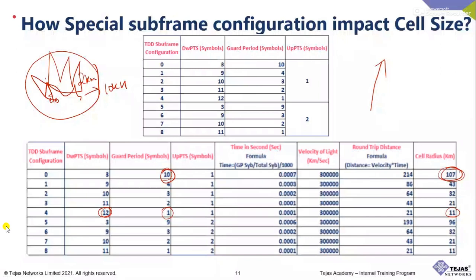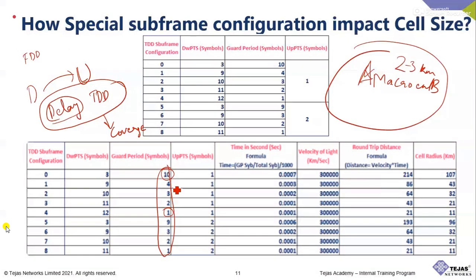So basically, what I mean to say is, in our cellular network, we have this eNodeB, which we call the macro eNodeB. Now this coverage spreads across, let's say, 2 to 3 kilometers or even 4 kilometers, so we might go with more guard period symbols, let's say 10 or 4 or something like that. But let's say we need to give coverage inside a building, we usually go with something called small cells. For this, a short guard period is sufficient, and we can utilize the rest of the symbols for downlink, so that it will increase your throughput.